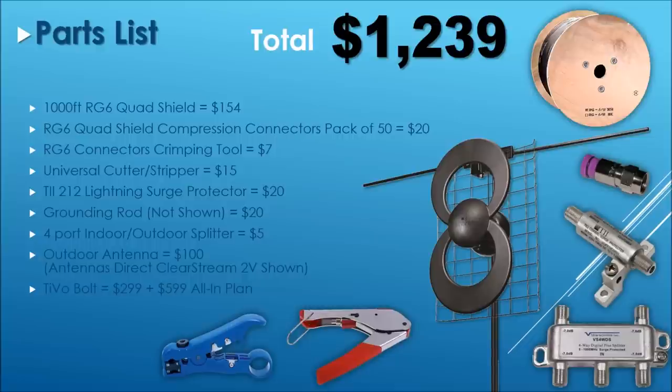If you don't have an existing infrastructure, you're going to need a lot of cable. And even if you do, I would recommend redoing the ends of that coax system, just because it's going to get you a much better signal. And for cable ends, I don't know exactly what they're called. I guess I'm going to call them compression fittings, because that's realistically what they are. So if you don't have any compression fittings, go ahead and get some.